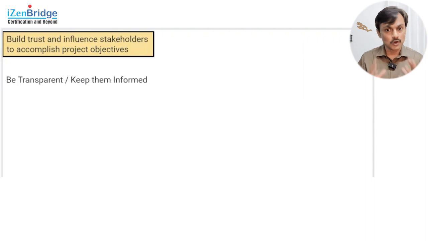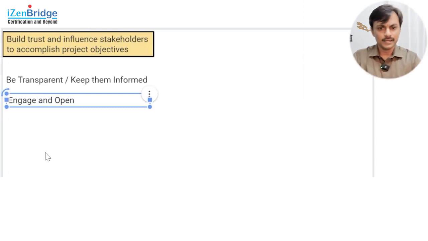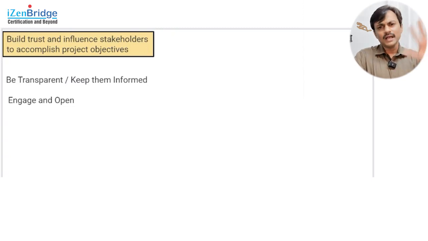It's not that you have to push all the information to your stakeholders, but as we have agreed upon, all those expectations of communication should happen at the right time, which makes people comfortable that they know what they are expected to know. You need to engage and be open with the stakeholders, which means you need to invite them and share information. You need to encourage them to ask questions. If you are saying no, the milestone review will happen then and you will get the information, and before that don't disturb us, then you are not open enough.